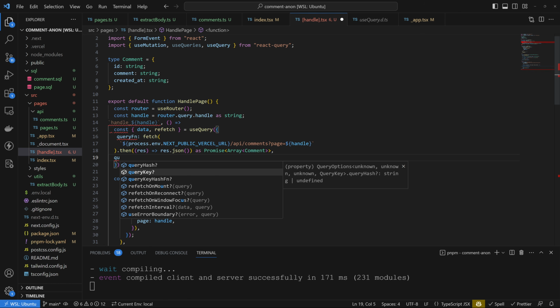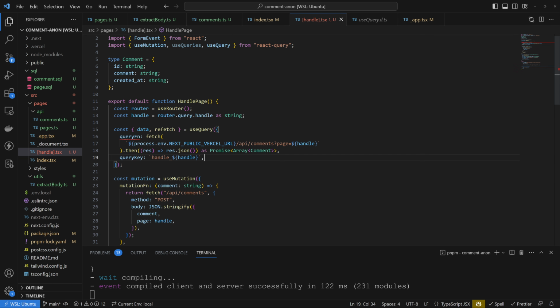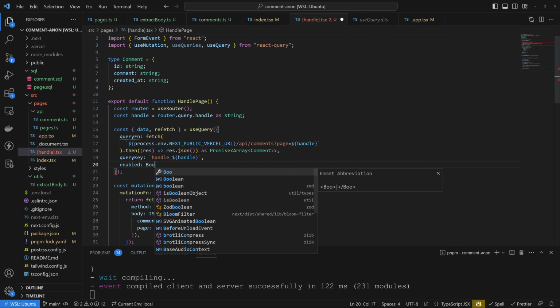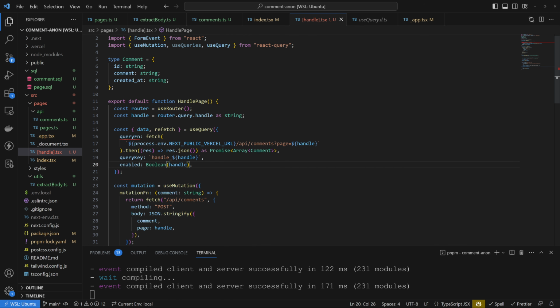Then I want to have a query key, and that is going to be this key here. Then I can provide an enabled property, and my enabled property is going to be if we have a handle. So I'm just going to cast handle to a Boolean. If it's undefined, this Boolean is going to resolve to false. But if it's a string, in that we've actually resolved the handle from the query, then this query here is going to be enabled.